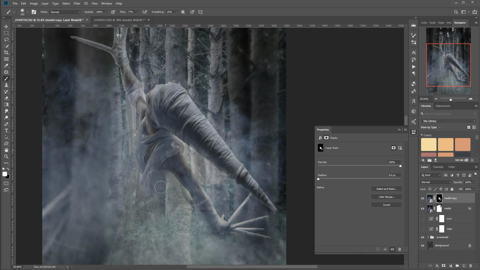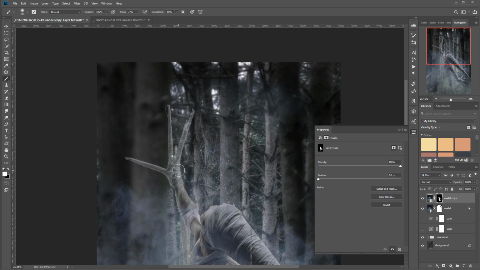Okay, right there. Bring in your fingers just slightly. Again, the blending actually worked for us very well because it blends here with the environment. That's what we wanted.